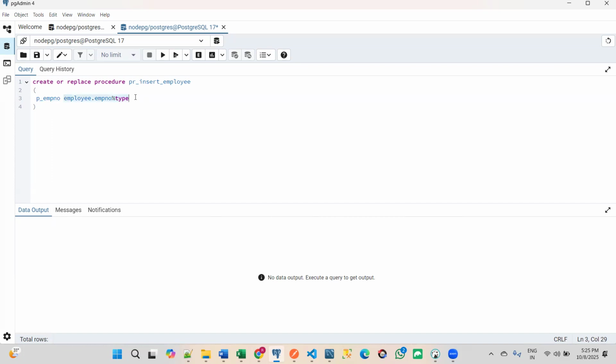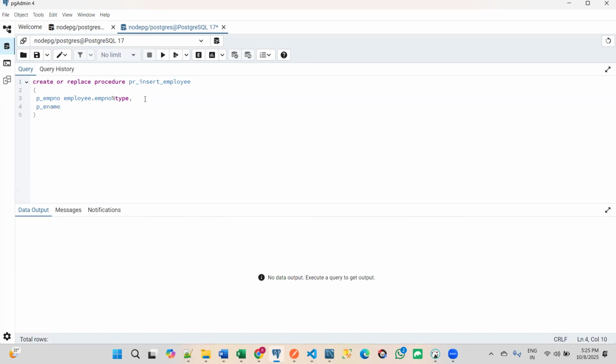Okay, that is the meaning of this. Or else, if you know the employee number column's data type in the employee table, then you can directly give integer also. You can use these kinds of declarations in a function or procedure.